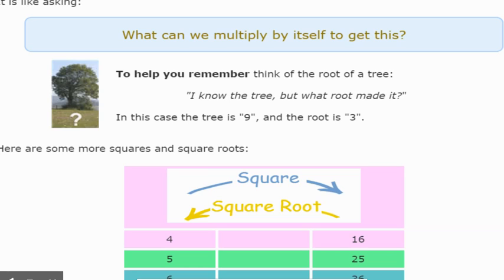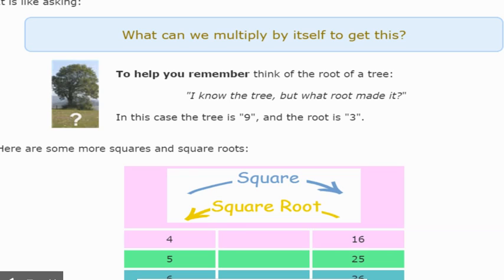Here are some examples of other numbers that are squared and what the square root would be, seeing the relationship between the two. At the bottom, we see 4. 4 squared, again, 4 to the second power, is 16. If we were given 16 and asked for the square root of 16, we're going to go back over to the 4, because that's our answer.